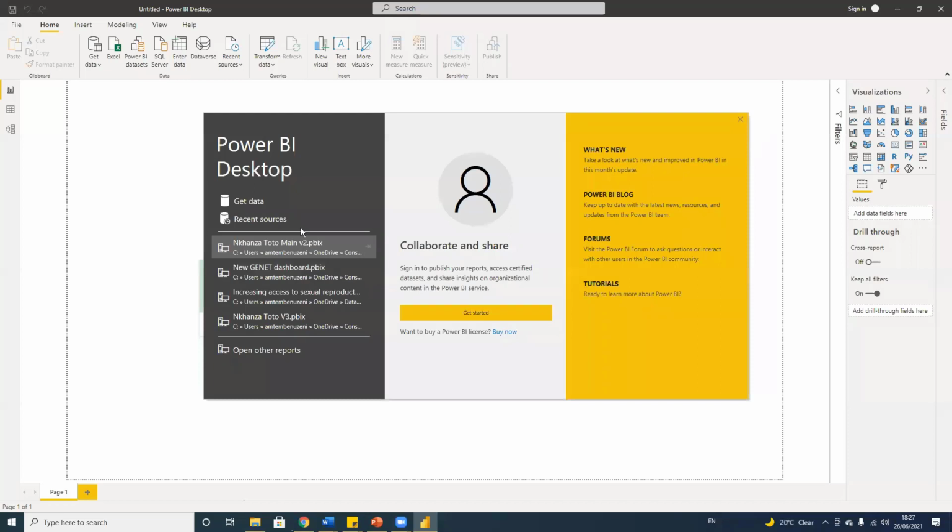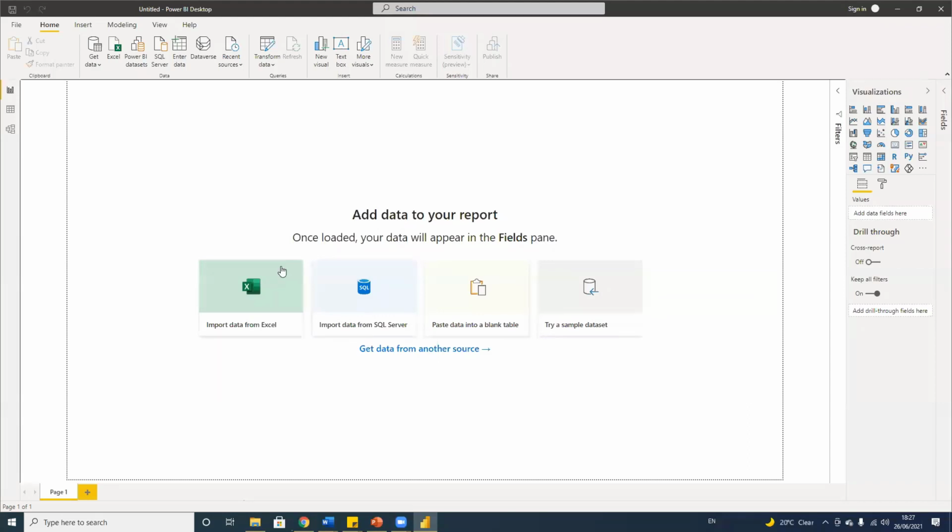That's perfectly fine. The first thing that we do in most cases is we go to get data. But for now, I'm just going to close this. And now we have the Microsoft Power BI window.